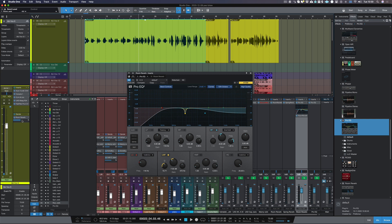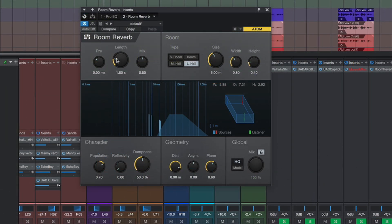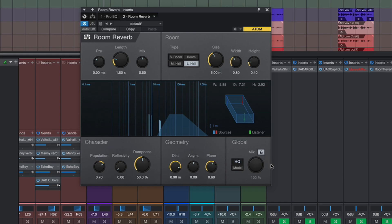Now I'm happy with the EQ and the reverb. Let's just go back to the reverb and I'm going to bring back the length a bit — say to about two seconds. Now we're going to play with the pre-delay. The pre-delay is going to give us that blooming effect — it's the clean signal coming through before the reverb actually kicks in. Because the BPM of this track is 73, I've worked out the timing of the pre-delay. I either want 16th or eighth notes, so I can change the pre-delay — let's try 102.7ms.